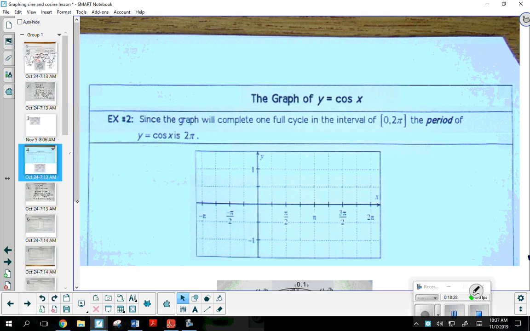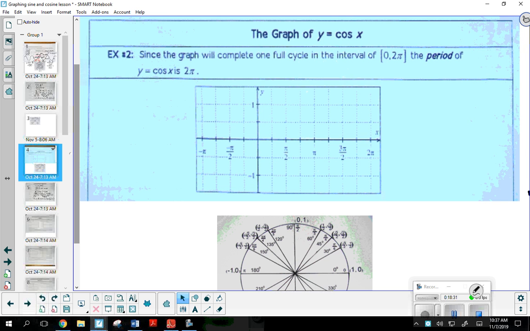Now, cosine is going to be very similar. Now, for sine, remember, what was the pattern? Did sine begin with a maximum, 0, or a minimum? Okay, so I heard some different answers. Sine starts with a 0, then has a what? Maximum, 0, minimum, 0. Remember, those 5 key points are what we're going to use when we get to the transformations. Cosine is going to follow the same pattern, but it doesn't start with a 0. It's going to start with a maximum. Then it has its first 0, then a minimum, a 0, and a maximum.